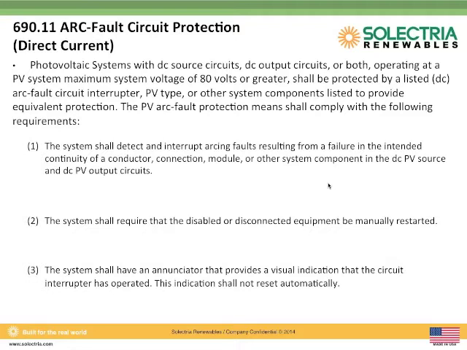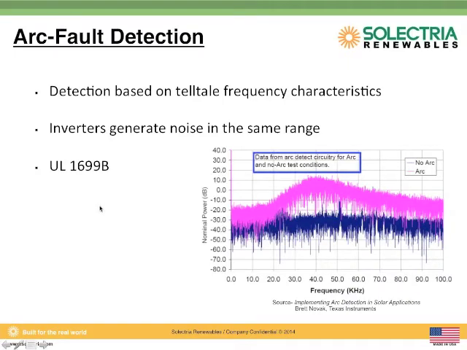Now, this is actually going to lead to some more important points. And lastly, there has to be some way for us to be able to tell that there's been an arc and allow first responders, from a commissioning side, to be able to troubleshoot the issue and not just walk up to a box and decide, well, this is a false positive, let's just recycle this box. So what do we look for in an arc? Well, arc fault detection circuitry essentially looks for noise in the system. As you can see here in the blue, we have normal operation, and around 35 to 50 kilohertz, you can see the resident decibel increase of an arc situation.